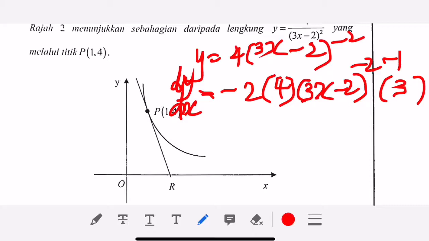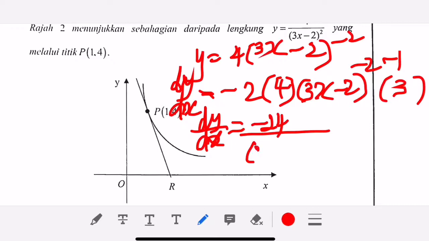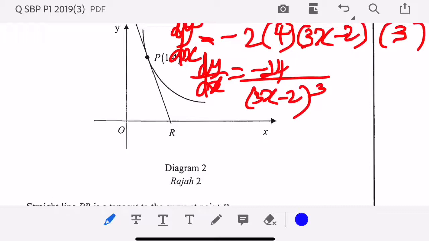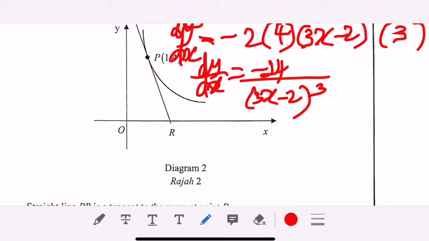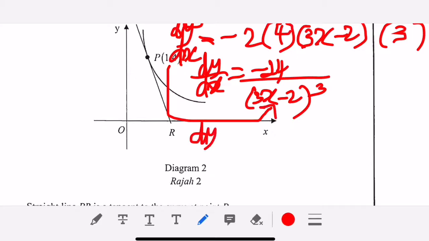Okay, so now how to find the gradient? Okay, when there is a curve, the only way to find gradient is to use dy/dx. So let's do dy/dx for the curve given. I'm sure they give you y, right? Okay, so from the y given, we will differentiate or do dy/dx. Okay, after we do dy/dx, then we will substitute the point into the dy/dx.